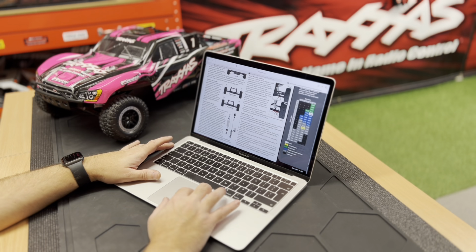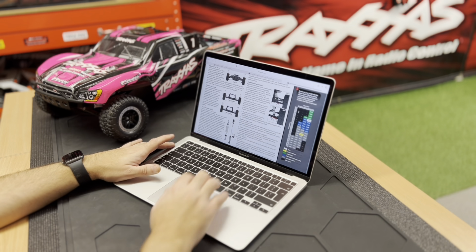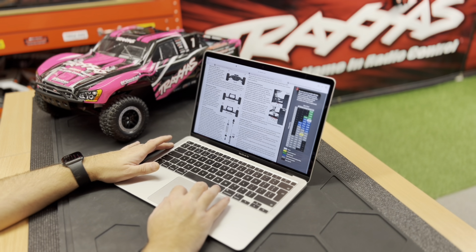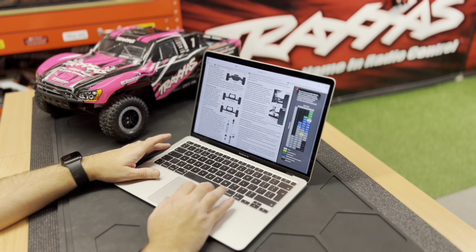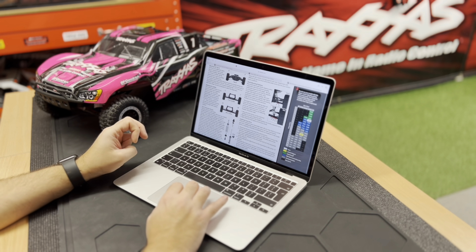So yeah, and there is the gearing compatibility chart. So your pinion gear is down the side here, your spur gear is across the top. So the tooth of the pinion gear versus the tooth of the spur gear. Stock setup is the white one because this key is color coded. So the white one here is the stock setup, and then the yellow one is the included optional for faster speeds. And then you've got usable range in green and high speed usage, hard surfaces only in blue. So if you're picking any of these pinion gears that sit on a different colour, you need to make sure you understand what colour here is giving you the usage for that particular gear setup.